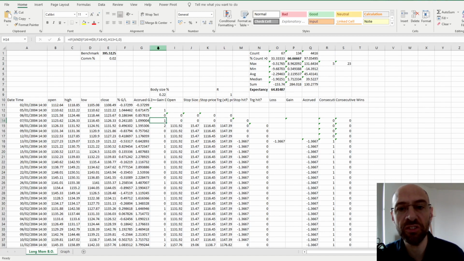And then this is the column that gives us our setup, our trigger. So basically it was the requirements we covered before. Here's the formula. So basically I require that it's 2 up days and the body size is a given size. In this case, the body size I defined was the body size has to be at least 0.22%. There was no particular reason why I chose this value. We can choose something else.